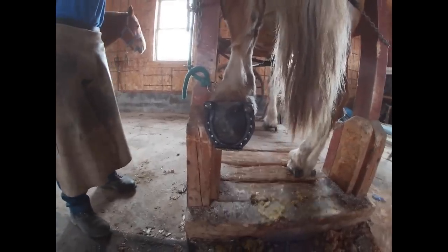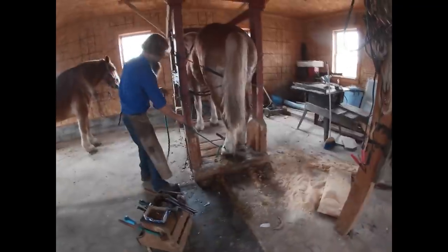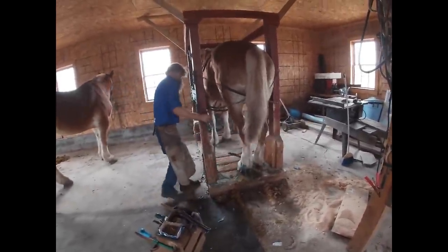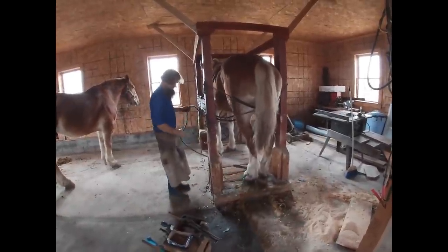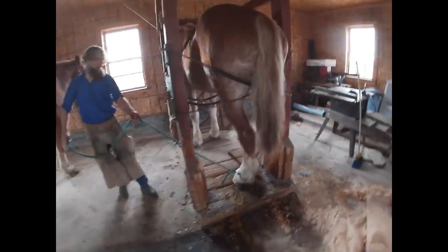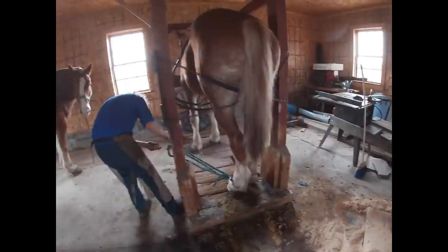Do you know what those pads are called? These are special snowball pads. Snowball pads. Yeah, I can imagine she's getting a little antsy. She's been in there for quite a while. How many other horses have you done? Three. Yeah, she's getting antsy. Come on, just got the one more shoe to go. This it here? That's it. Oh, you've already got it done.